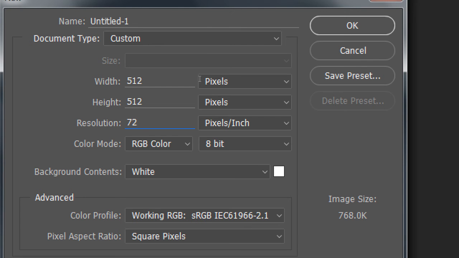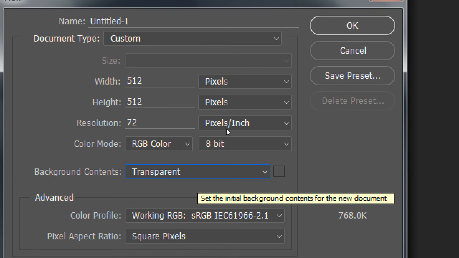Amazon and Google will ask us for various sizes of our icons. And as we talked about last month, it's a good idea to start with the larger sized versions of your pictures, and then if they need to be shrunk down, you will not suffer quality loss. The opposite would be, what if you started with a small graphic, 100 pixels, and blew it up to 500 pixels? That would lose quality. It would get fuzzy, blurry and pixelated. But if we start with a larger image and scale it down, it shouldn't lose quality. Background contents, we might as well here select transparent, because it's asking us for the sizes.